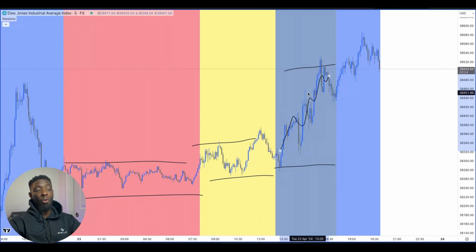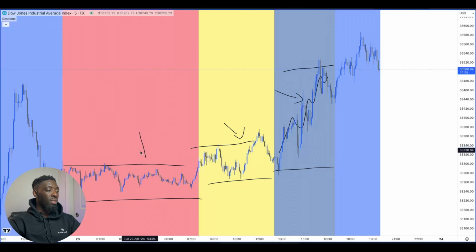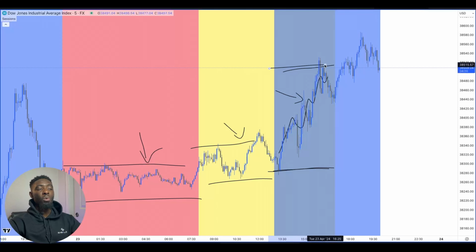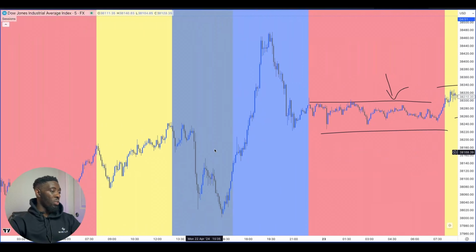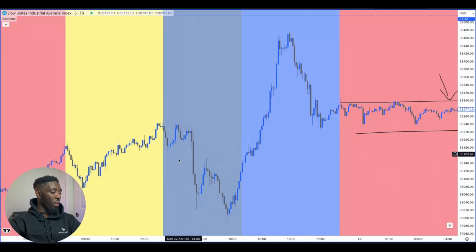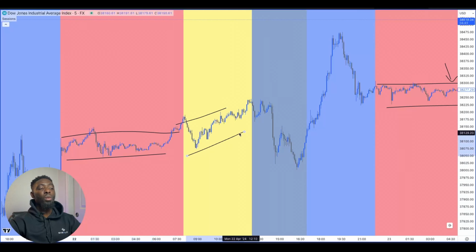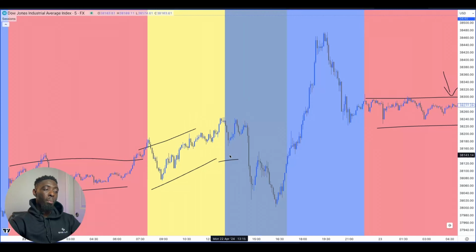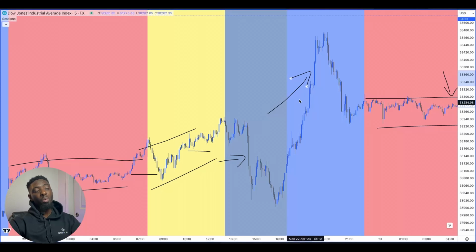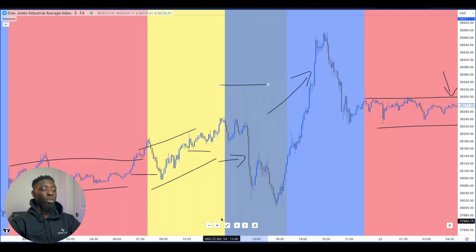Now this came in like corrective, but when you compare this movement to this and this, you see that the overlap period gives you massive movement compared to the previous sessions. So let's do this real quick. Again here, consolidation during the Asian session, early hours of the London session, consolidation. There is a massive movement here compared to these sessions, and then leading into the New York session, there was this impulsive move. So again, you really want to see these impulsive moves during this overlap period.